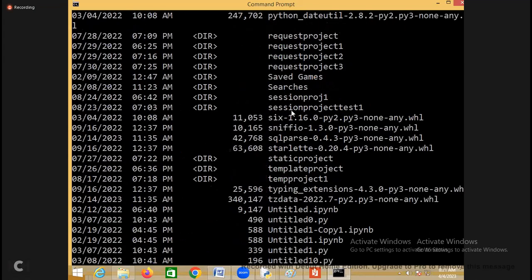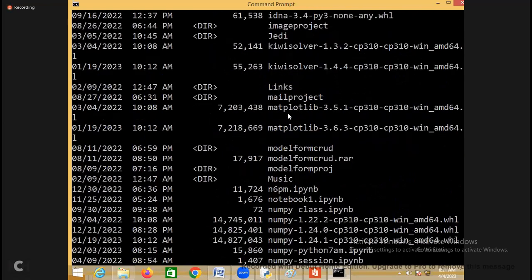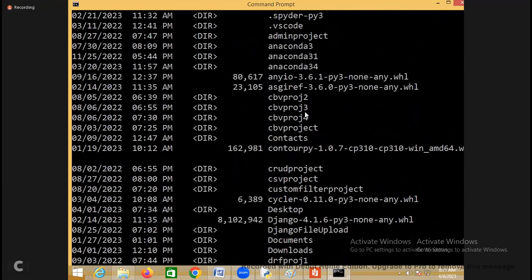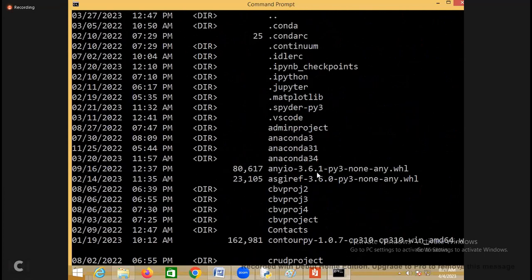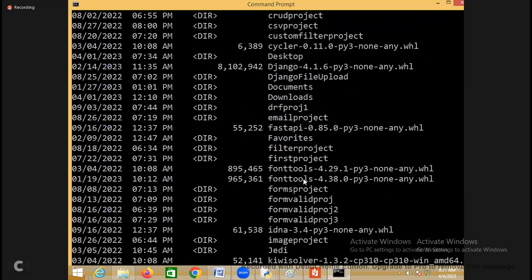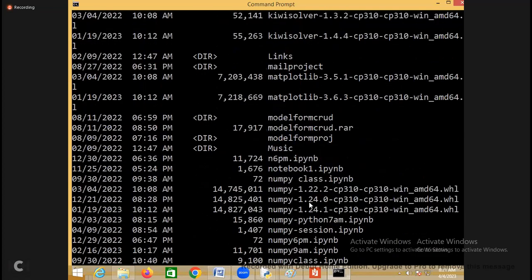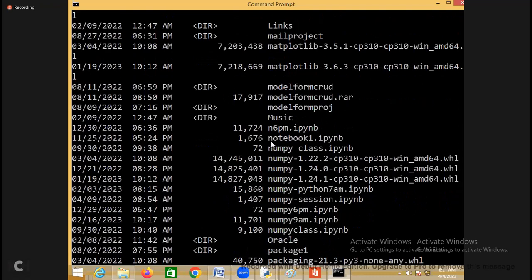I want to delete one file. Now, for example, there is one file, and what is the name of this file?